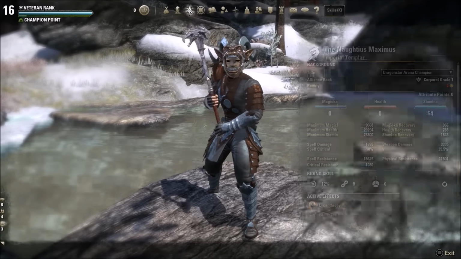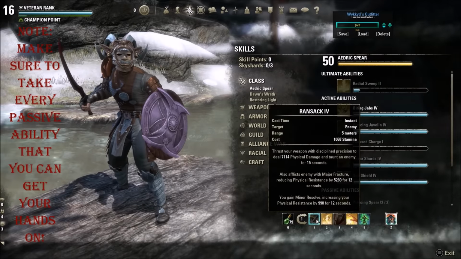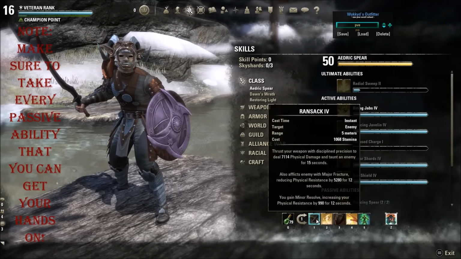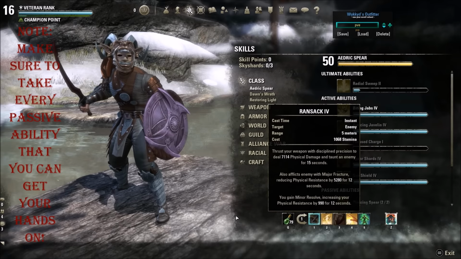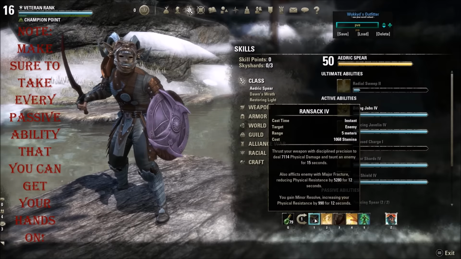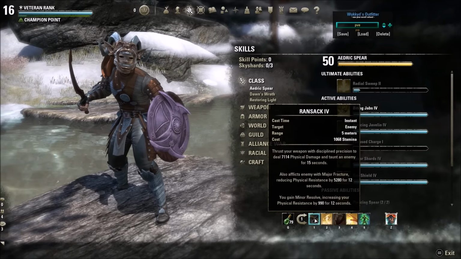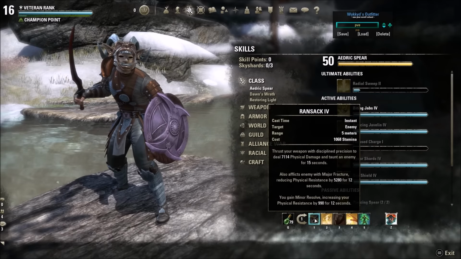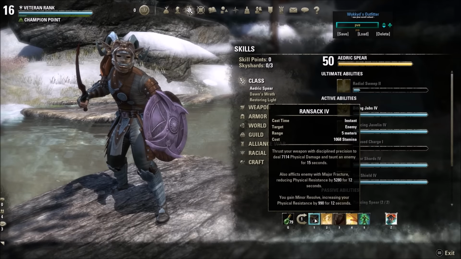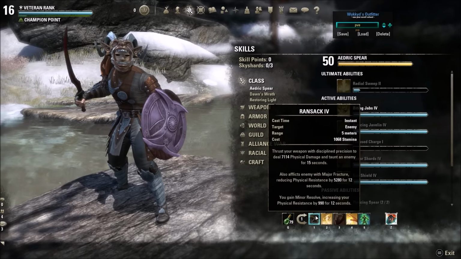So let me get into the skills here. I'm going to start with the front bar here, and I'm using Ransack as a pressure ability. It reduces enemies' armor, has a really good tooltip. I'm not buffed anymore, so the tooltip is 7.1k. Really good. It works really great with the animation cancelling, plus it reduces the enemy's armor, which can work in a group play situation as well as solo play, because I'm using all physical damage.